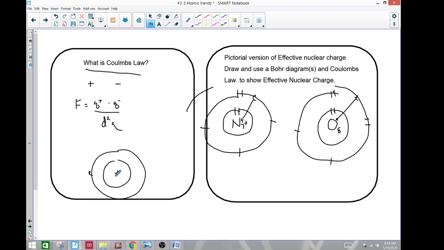We have an electron here. All it does is it sees this nucleus, and it's attracted to it. That's Coulomb's law. This is the charge on the proton. This is the charge on an electron. This is always an electron charge. This is always the nucleus charge. So if I add another proton, this guy is attracted greater. But so would an electron on this side, attracted greater, right? I could add another electron here. This guy isn't more attracted. So with that being said, as I add protons, my attraction gets bigger and bigger and bigger.